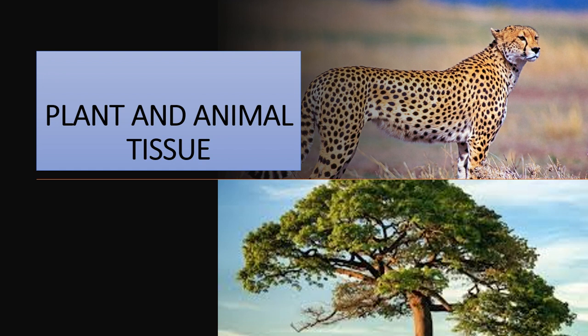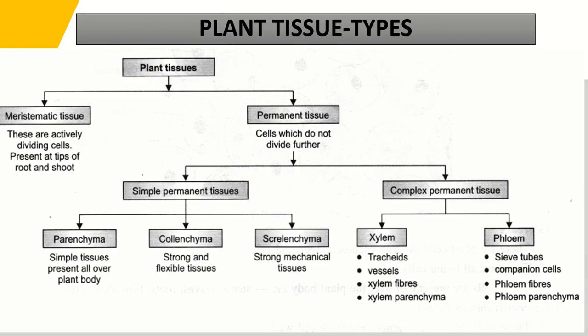Children, because of this basic difference, plants are mostly made up of dead cells, which can provide mechanical strength as easily as living ones. And also, they need less maintenance. But as animals require a lot of energy, their body is made up of more living cells. Okay. And because of this reason, plant tissues will be different from animal tissues. So one by one we will talk about these two different types of tissues. First, let us talk about plant tissues.